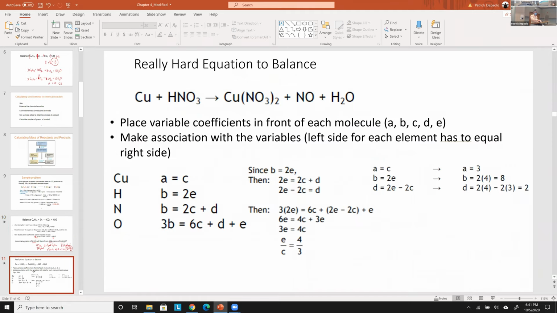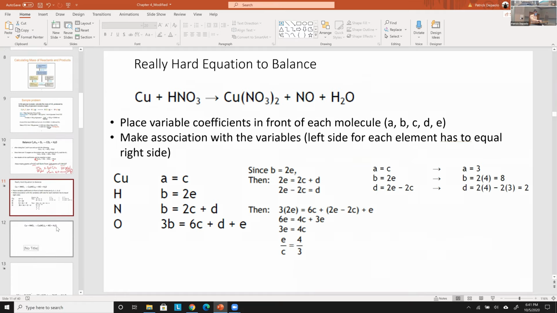Okay, let's do a really hard one. This is what they look like. Now, to know it's a really hard one, this is the thing. You're going to be on a test and you're not going to know which one. Oh my God, I just know to balance it. But what did the professor say? Which one? There's different types. Always try to do it the easy way. So try to go through it, and we'll see what happens when you go through it.